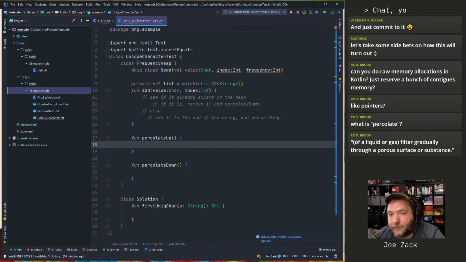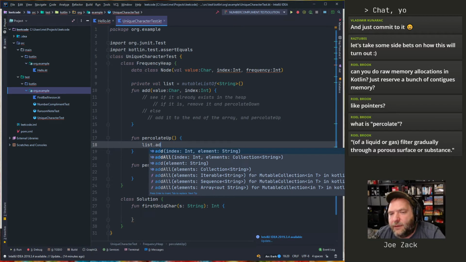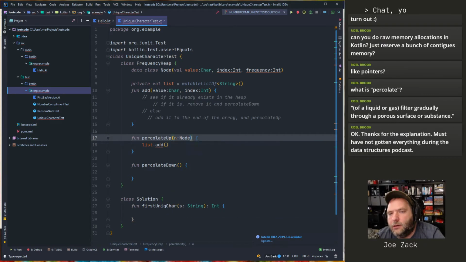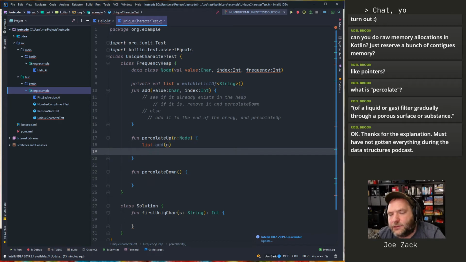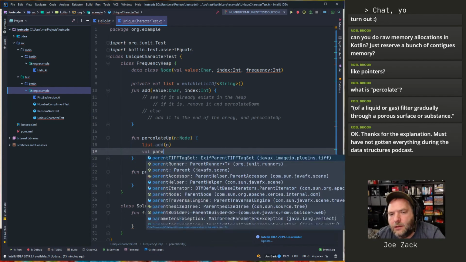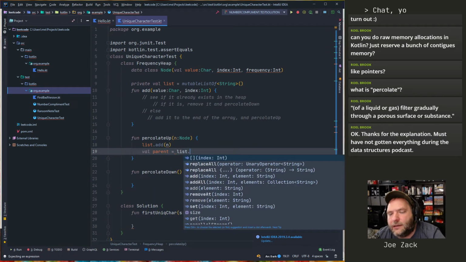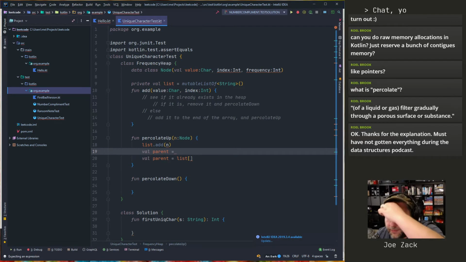So here we just always add our item to the end of the list. So we take a node and add it to the end, and then we compare it with its parent. And equals, and that will be list.get, and the parent index can be mathematically derived because we're always doing powers of 2.